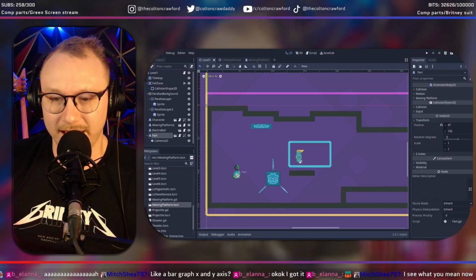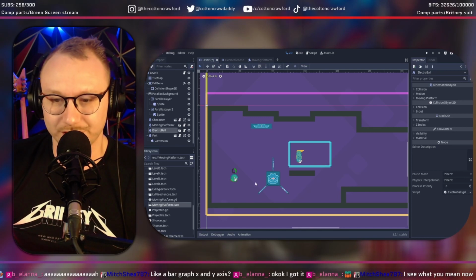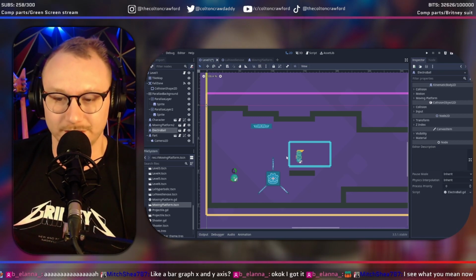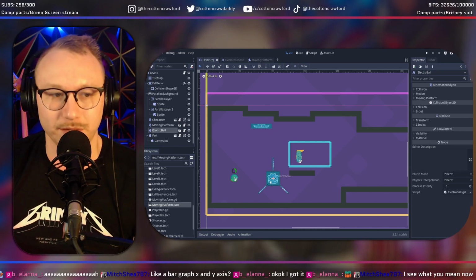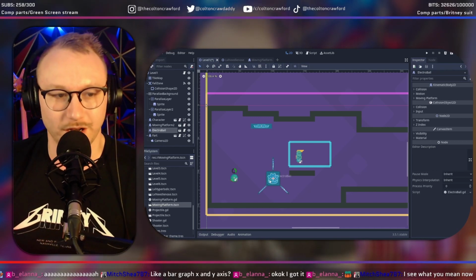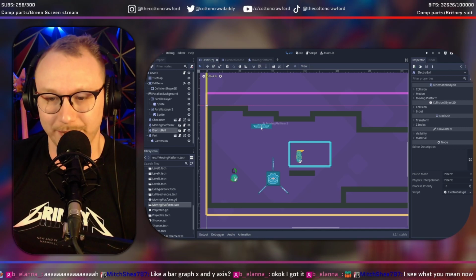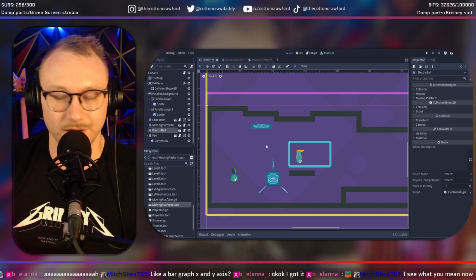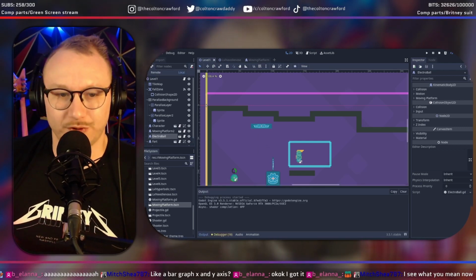Okay, and then we also added these guys, which the art looks like garbage. This is all just placeholder art, but this is just like a little rotating, I think it's gonna be like a spike ball. But we'll figure out the art later. But just like a rotating trap, and then we got the platforms that go back and forth. So let's just rip through the levels.